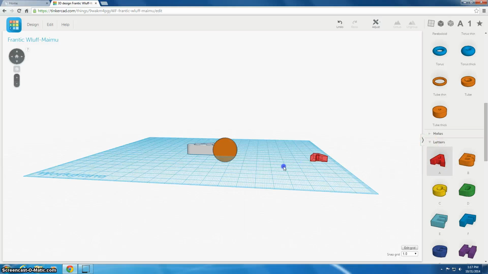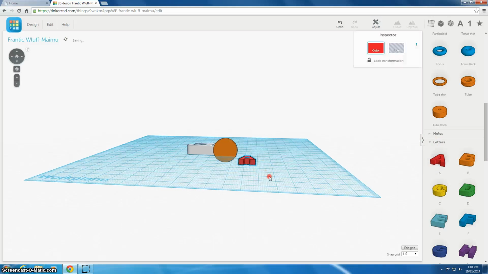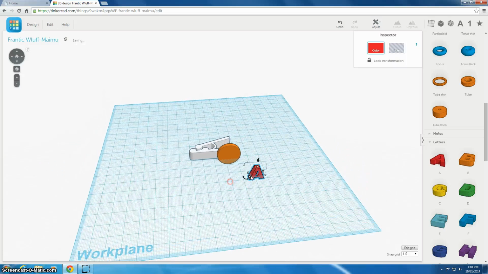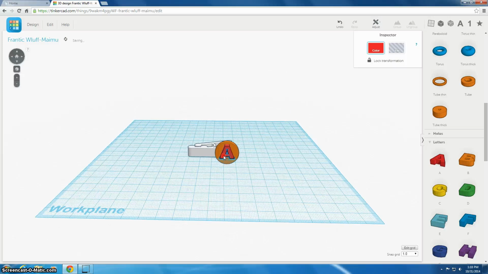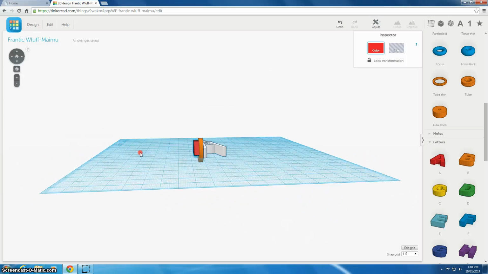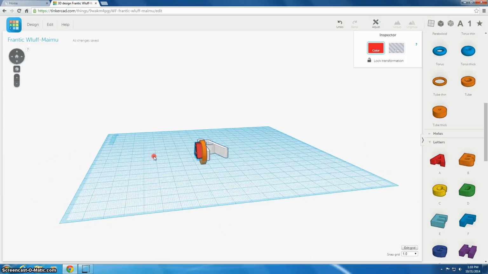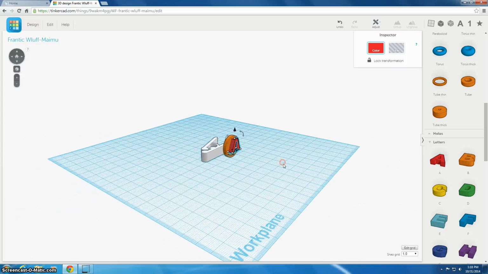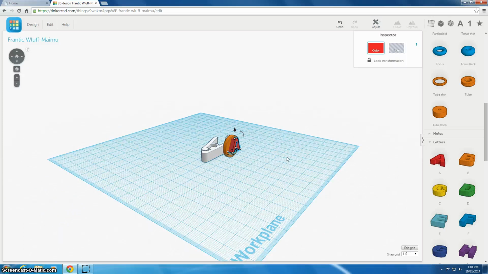So I'm going to click this. I'm going to drag it onto my plane. I'm going to go ahead and rotate it. And then I'll drag it over so it's attached to what I have for my design so far. I'll get it into the right spot, and I'll have my design. And you'll notice that all three pieces of my design are touching. Everything has to be touching for your pin to print the right way.